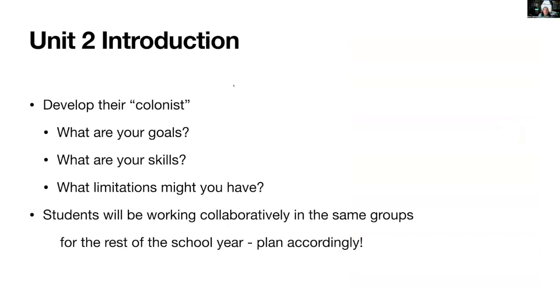This year, we did go back and add an introduction to this back in Unit 2. So if you have finished Unit 2, you'll notice towards the end of it, we have this optional activity where kids can develop their colonist. And there's a handout for that. I should have put a copy of it on the screen here, but encourage kids to think about, hey, as you create your character for the year, and our characters are immortal, they're going to live a very long time, what is the character's goal for leaving the country that they are leaving and coming over to the United States? Have them think about that when they're developing their character. Have them think about what skills they bring to the table.